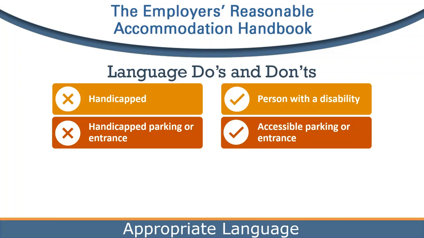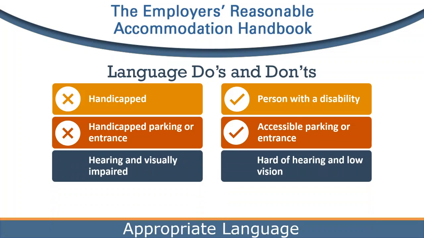You may at times notice the terms hearing impaired and visually impaired are used, but the preferred way to refer to these conditions are hard of hearing and low vision. Julie, some people with a sensory disability prefer identity first language rather than person first language. Do you want to explain that a little bit more?